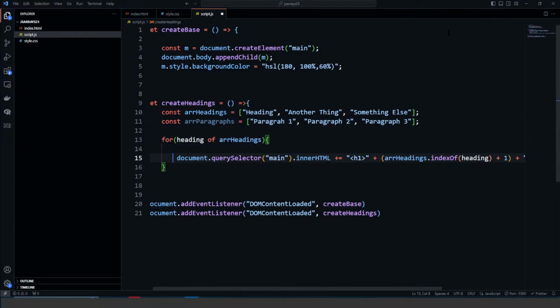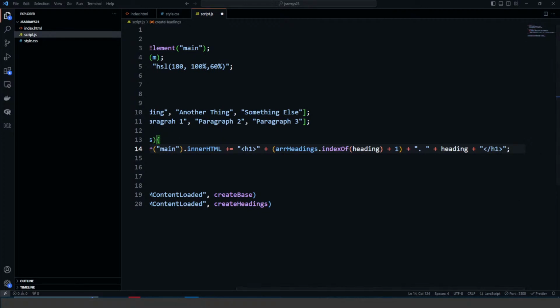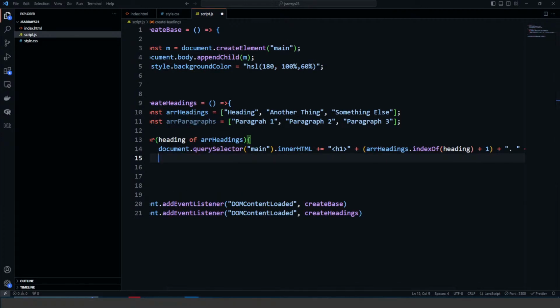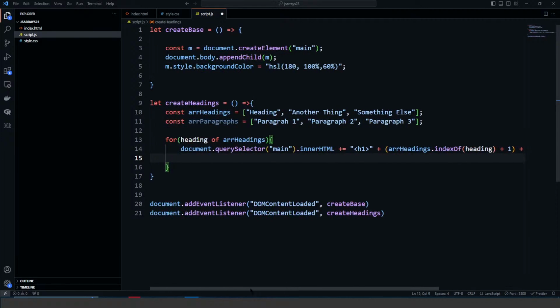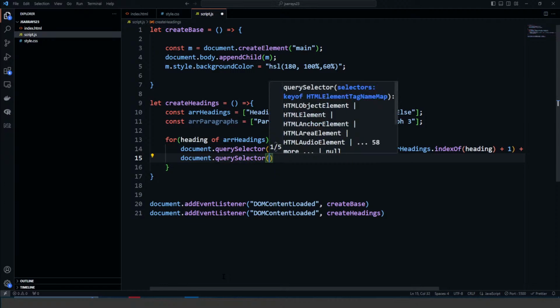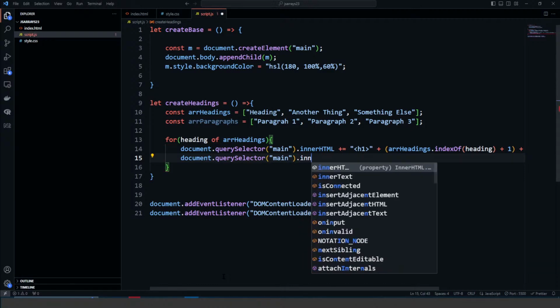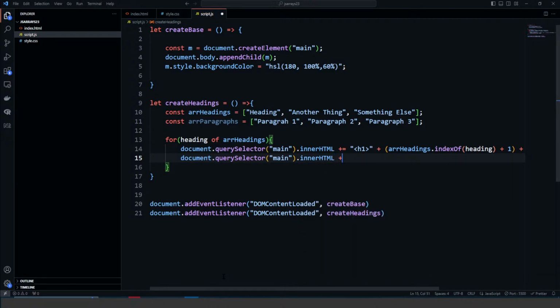Right, and so from here, I can actually use this to my advantage. I have this array of paragraphs, so I can also create a paragraph for this. And we can say, okay, well, in addition to this, we can document.querySelector main again. We could also add this to the same line, although it's getting a little bit long, so we'll just put it on a new line with a new bit of code, plus equals our p tag.